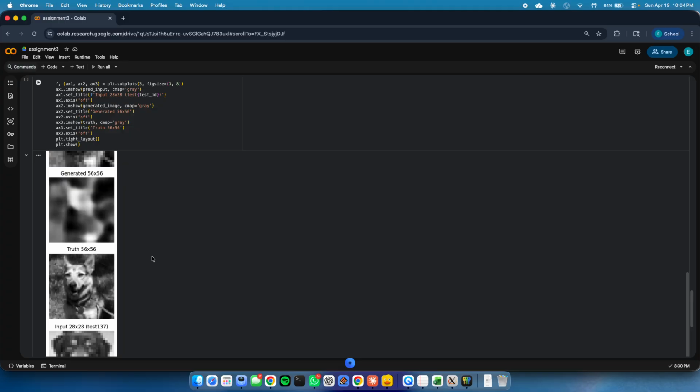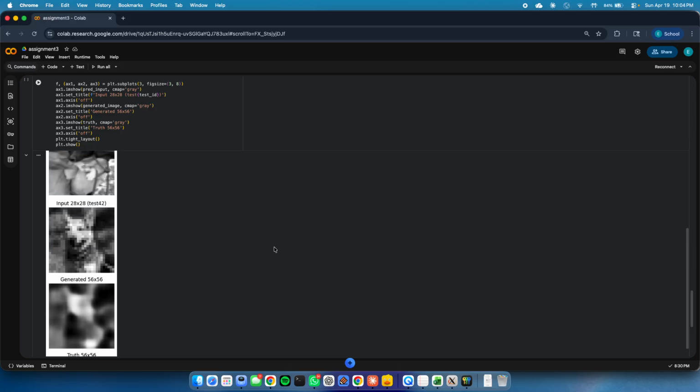I think to get sharper results, I would need to change to things like adversarial losses, perceptual losses based on features from a pre-trained network like VGG, or residual connections that let the network learn only the high frequency correction on top of bilinear upsampling. All of those are out of scope of this assignment.